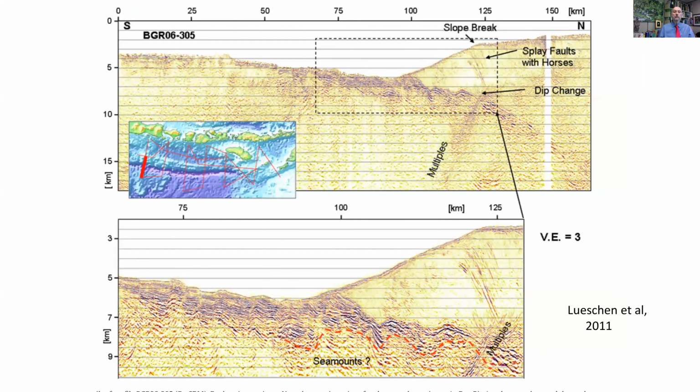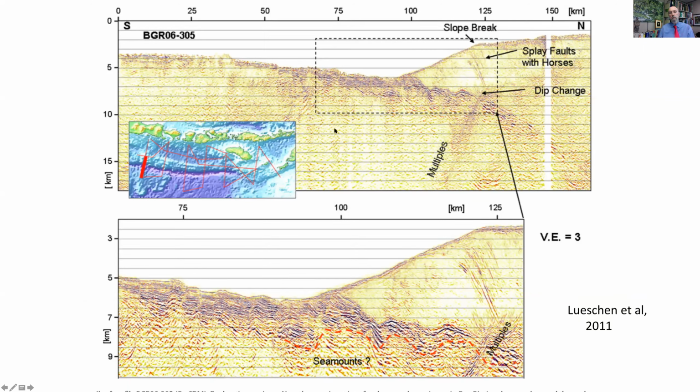So here we see to the south, this is the oceanic crust at a depth of about 3.5 kilometers. And the oceanic crust can be traced beneath the forearc offshore of Java. This is the top of the oceanic crust. And then the trench is located here, water depth of 6 kilometers. This is the overlying accretionary prism.